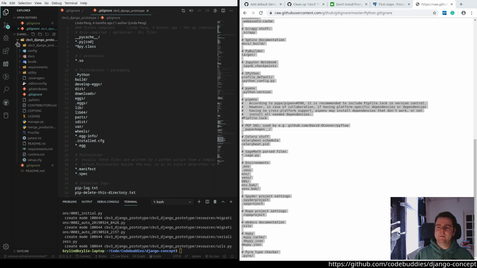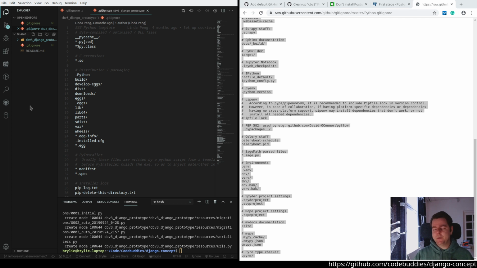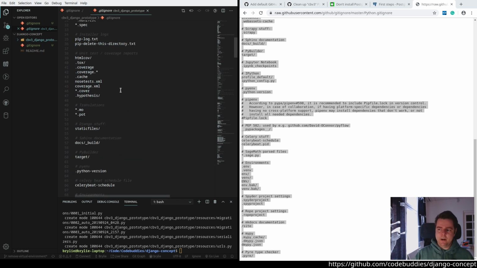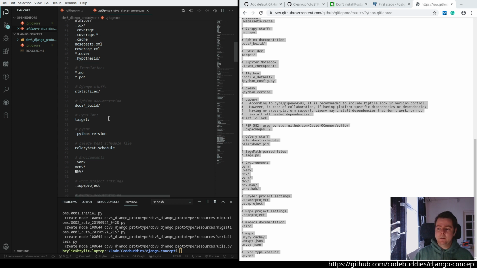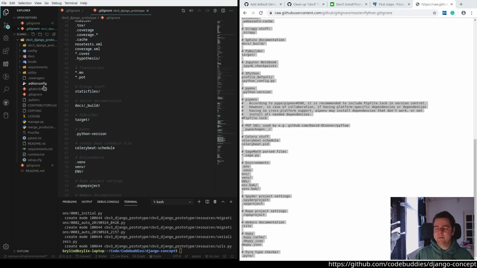I think the reason we're having this redundancy is the cookie cutter Django project recommends having your project in a subfolder so you can have your docs and other things in the top level directory. That led to sort of contribute to this issue where they created a named virtual environment which created its own folder that would not have been filtered by this in any case, and then it got checked into Git. I believe git ignore should live at the top level, so I will just delete it here.